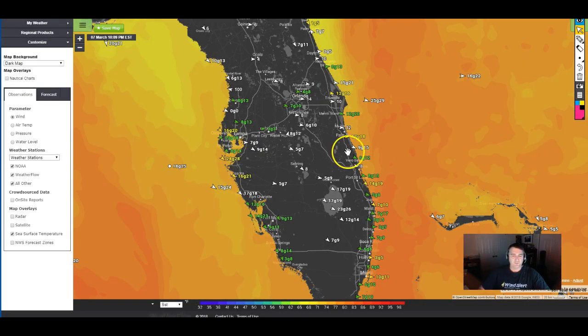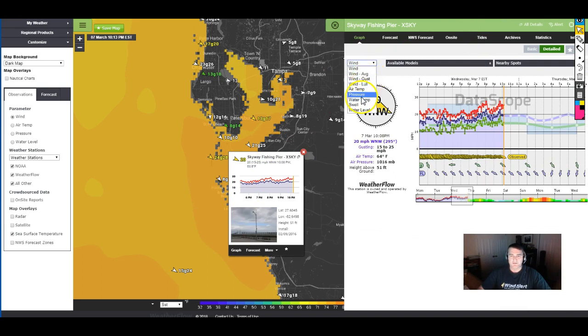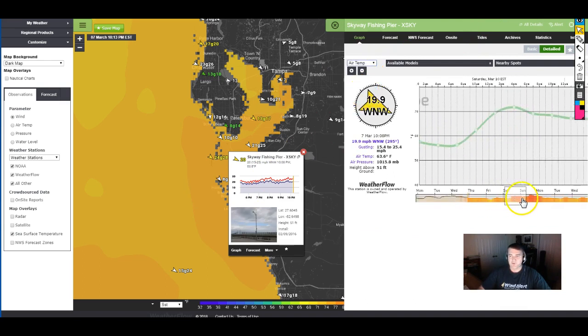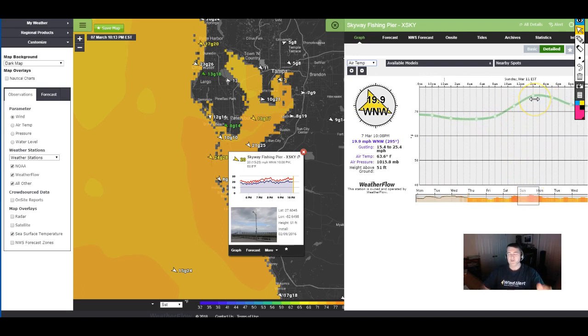We also need to consider the sea surface temperatures for this area right now, which are a little bit higher — which is good. That means the thermal mixing will be greater over the water; you won't get decoupling or marine layer issues, you'll actually have a better flow. Sea surface temperatures are right around 74 to 77 degrees in that area, though some pockets may be down in the low 70s. The air temperature guidance for Sunday is going to be right around 70 degrees, getting into the mid-70s Sunday afternoon. The closer the air temperature and sea surface temperatures are together, the better the mix — the more instability you can get because the waters are a little bit warmer.